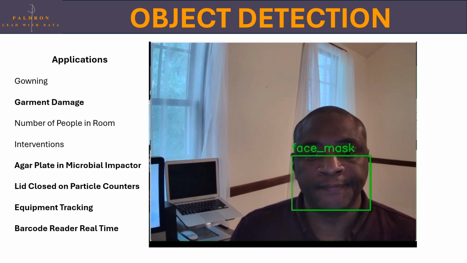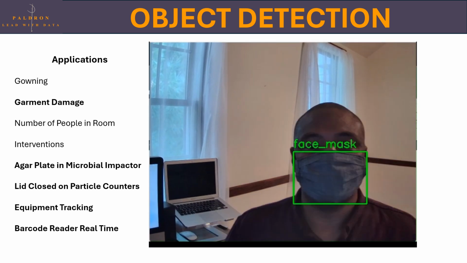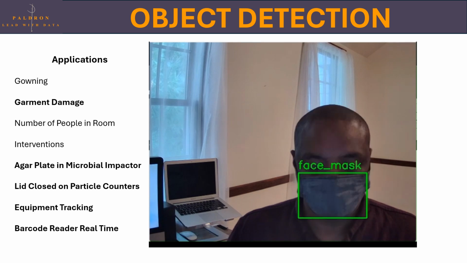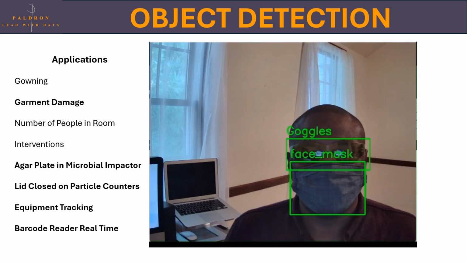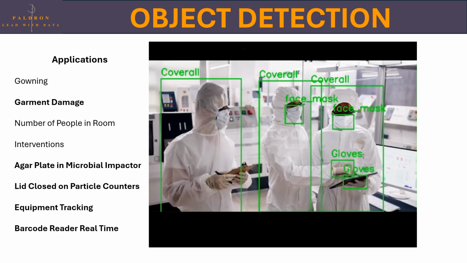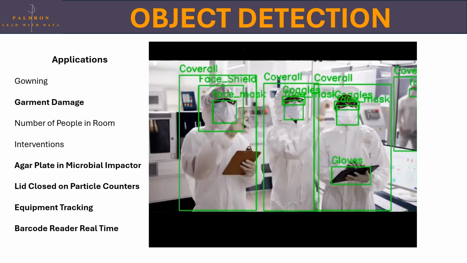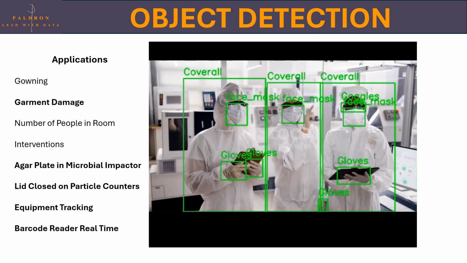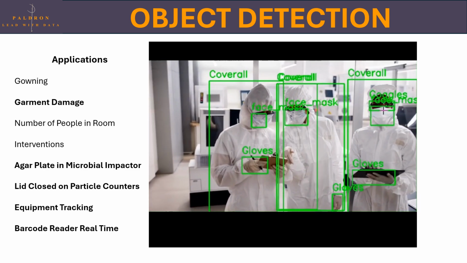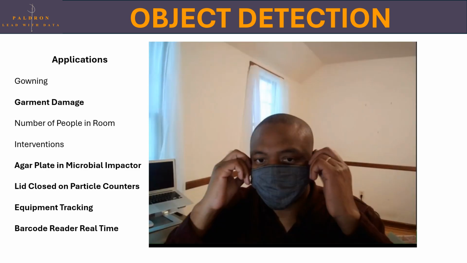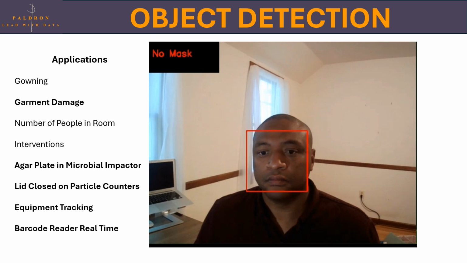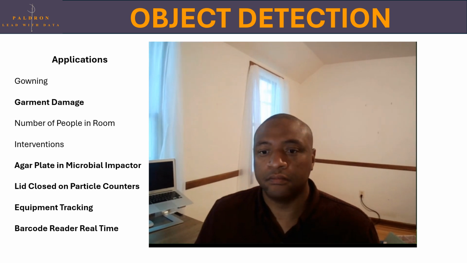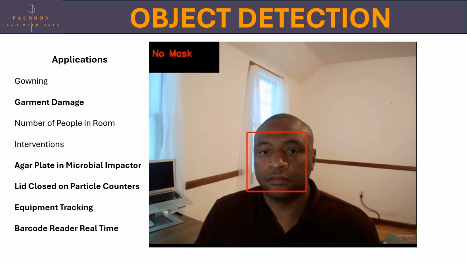But I decided I was going to take it to the next level. And I decided I wanted to acquire the mask. And after I acquired the mask, I wanted to be able to detect that there were goggles as well. So now I can see that there's mask and goggles. And of course, then I built up the application to see, well, can we detect the full range: coveralls, face mask, gloves, and even the operators and see what they're doing. So that was really the full process. In terms of progressing this program, I started off very simply, and then of course it becomes more sophisticated with each level.